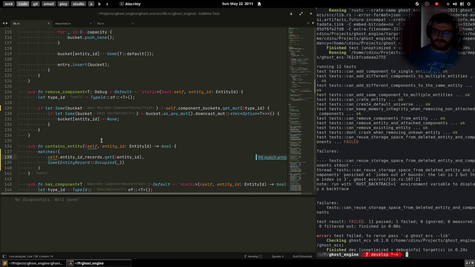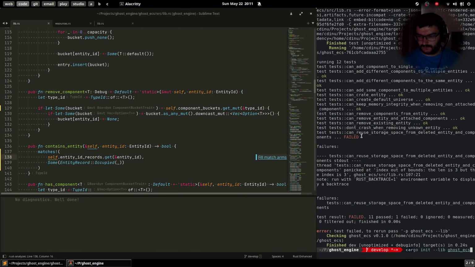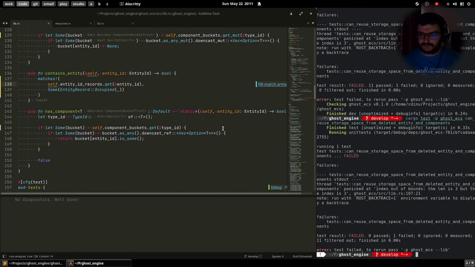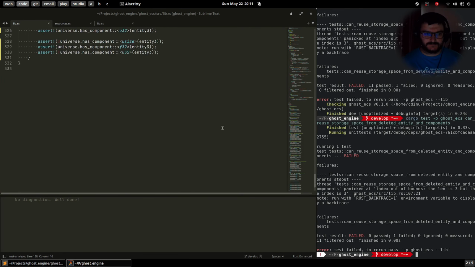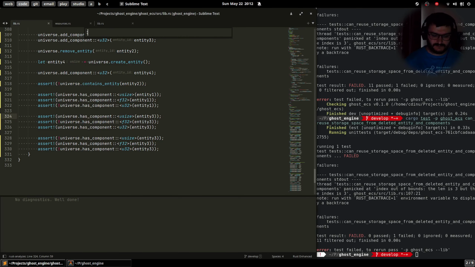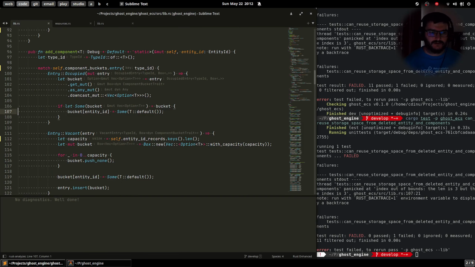Now let's fix that use case. Let's concentrate on this one. So we have an index out of bounds on line 107. Here.